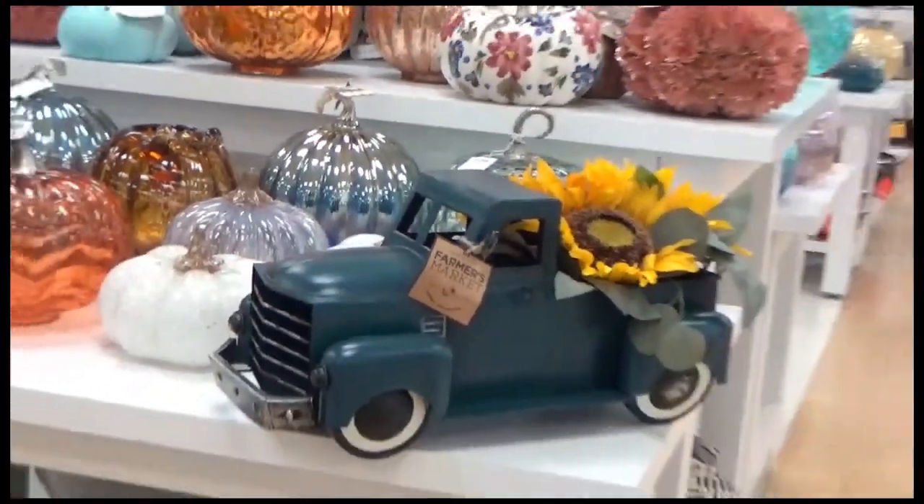There are lots and lots of table runners. A table runner right there would be really cute with that little yellow pumpkin on top. Look how cute — if you have kids and want to make it fun, there's one with little gnomes at the bottom. That was a Cynthia Raleigh piece, so that's pretty good quality — probably seventeen dollars.